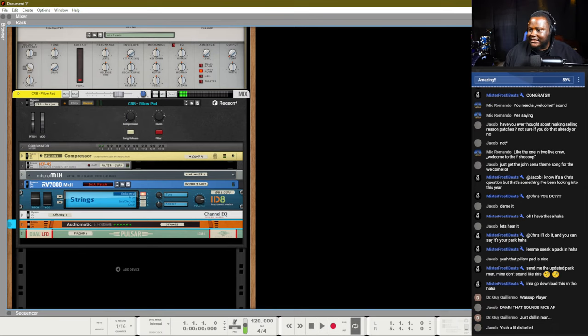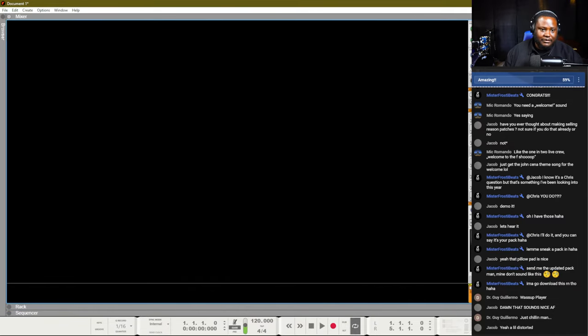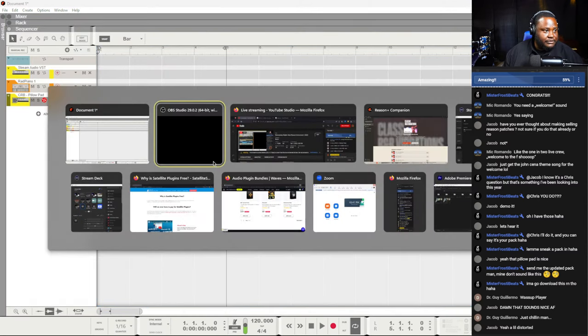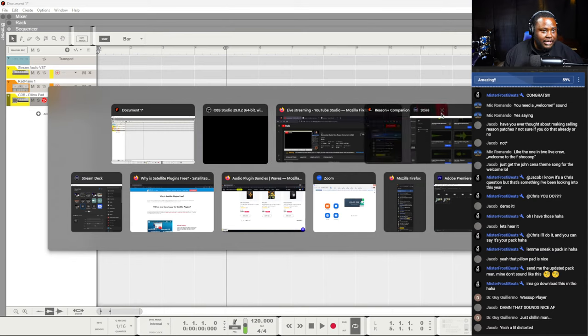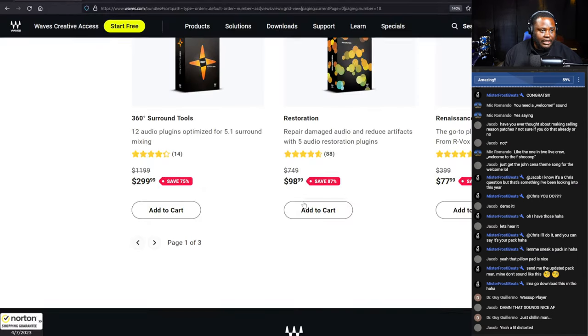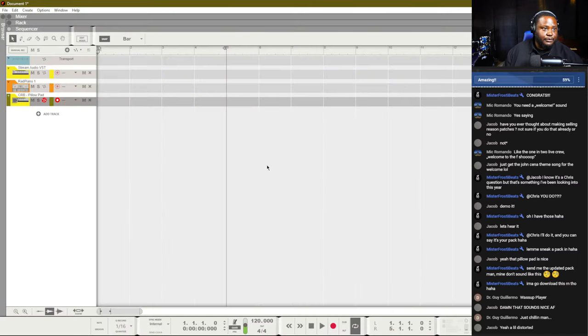It might be because it's loud. If it's a little distorted, it might just be because it's loud. So I'll go over here. I'll turn this guy down a little bit, and I just got to make sure nothing else is on. We had a lot of stuff going on up in here. Look, we got all kind of windows open and stuff.